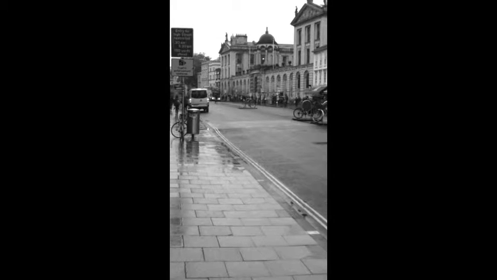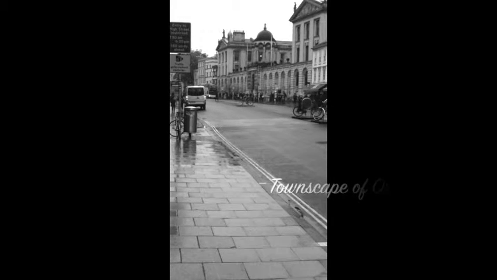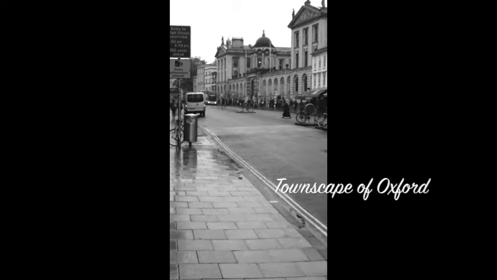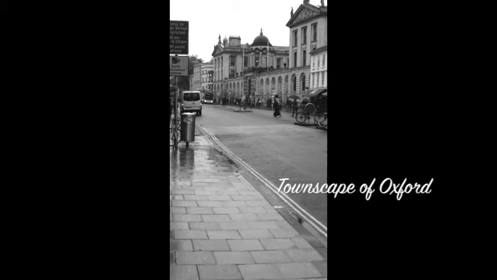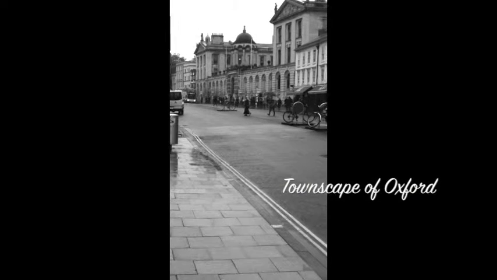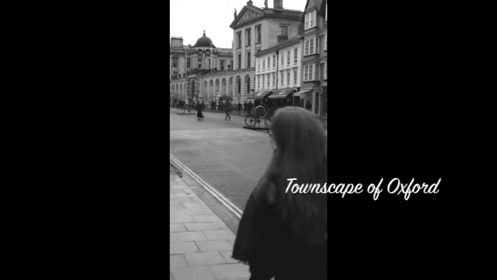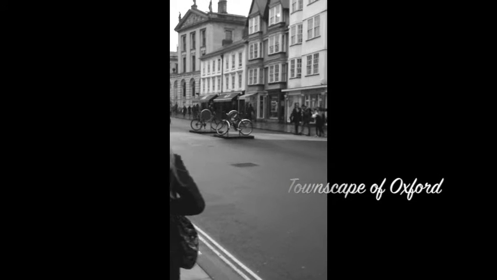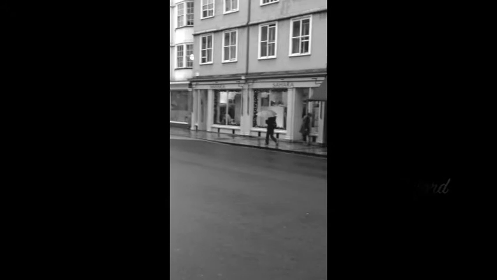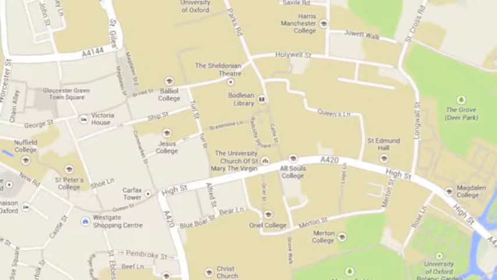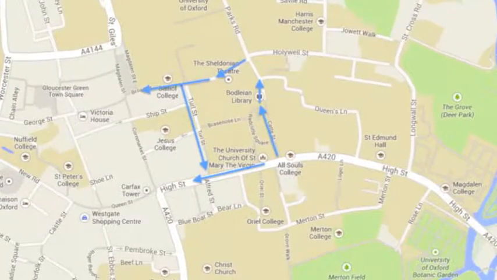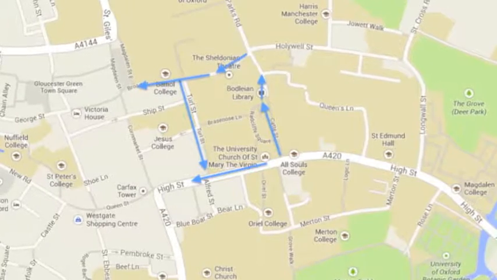Welcome to an analysis of Oxford focusing on the townscape aspects, using Gordon Cullen's theory of serial vision to ascertain what features of the environment gave Oxford its sense of place and identity. The blue arrows represent areas of study. I'll be looking at Radcliffe Square, Charles Street, Broad Street and the High Street predominantly.